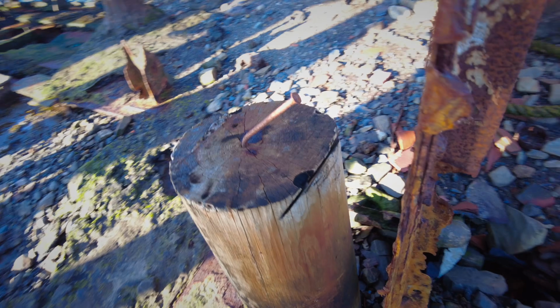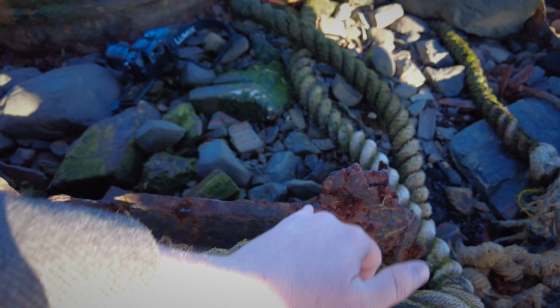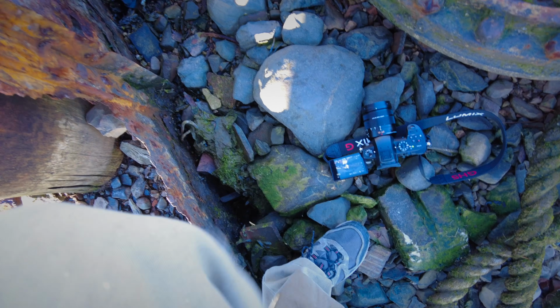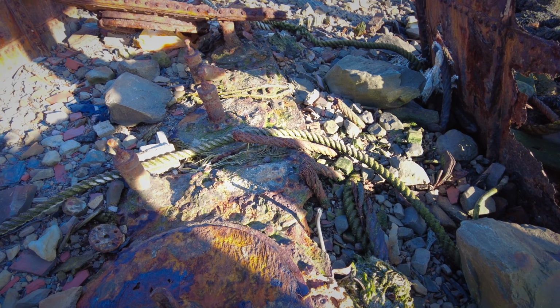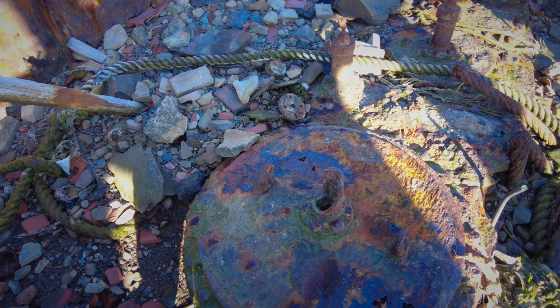Someone might have come through an opening right here. We can actually see the remains of the cut in the bulkhead for this opening. I could be wrong, that's very hard to tell. But they might have come through here, stepped down onto a catwalk, and started descending a ladder down to the keel, the lowest level of the ship, where they would have been able to work on this engine from below.